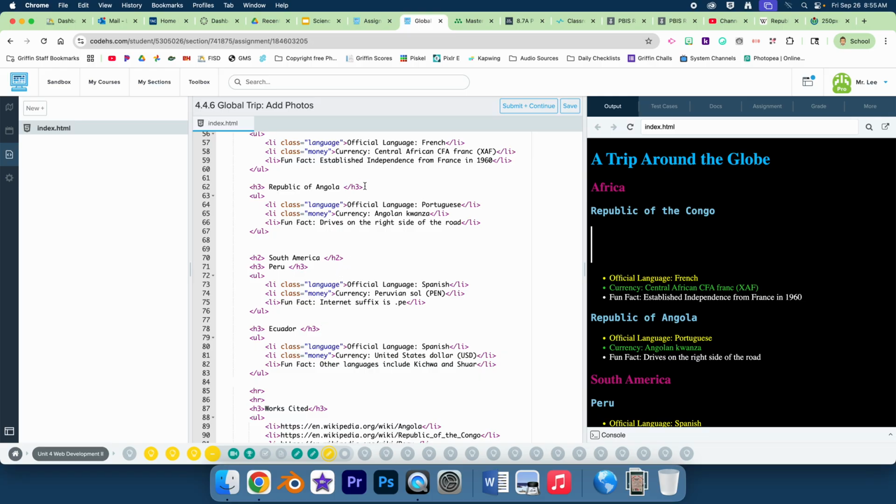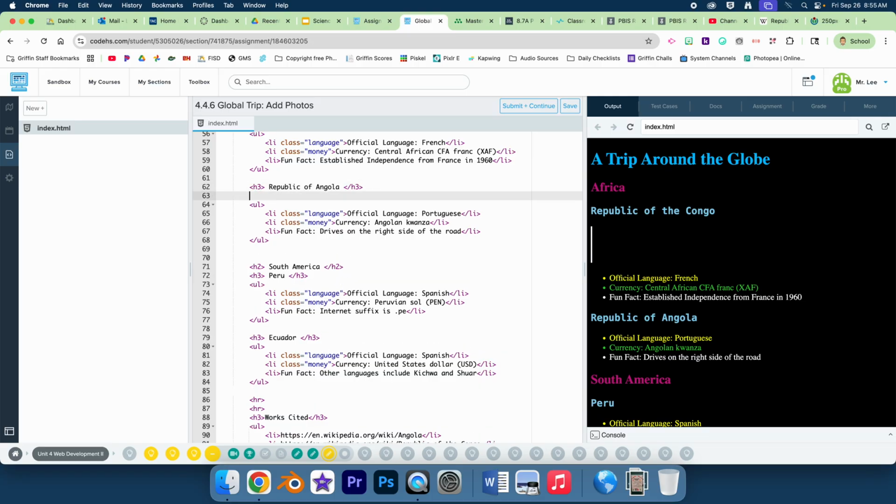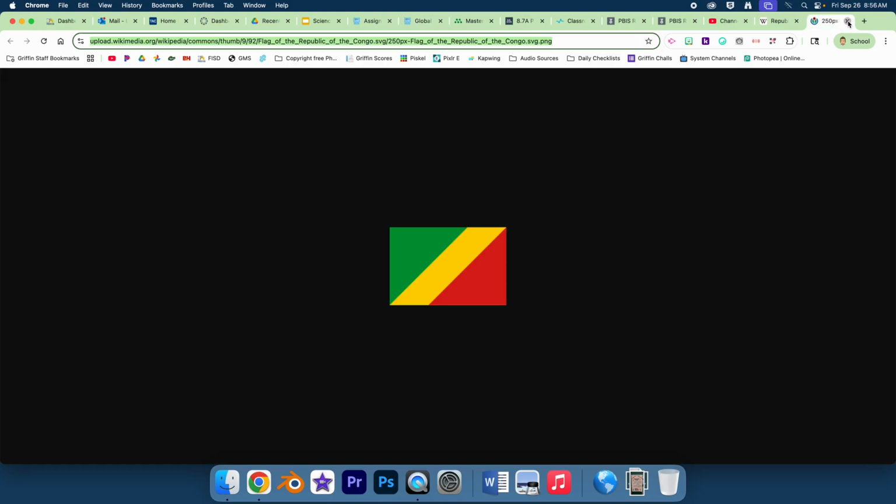We're going to do the same thing for Angola here. We're going to do image ID equal sign and then quotation marks Angola, and then space src equals. Let me go back to Wikipedia.